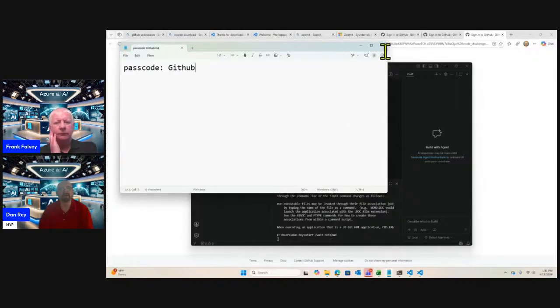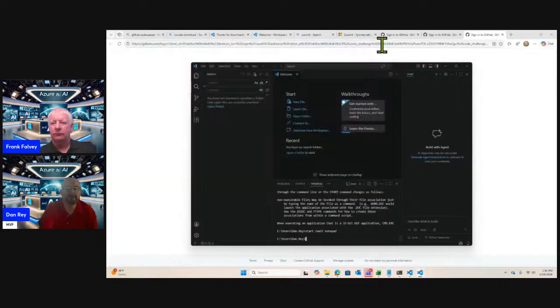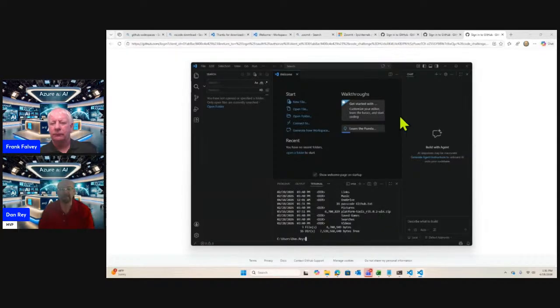And then when I close the Notepad window, what you'll notice is that I return to my command prompt in this case. And if I do a dir, I'll notice that I have the platform tools download for a zip, as well as that passcode github.txt file that we just created.